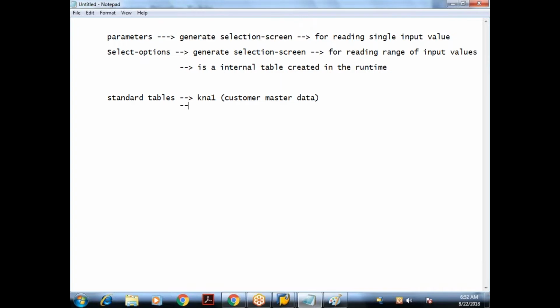Similarly, yesterday we saw the table MARA, which stores material master data. Similarly, we have a table VBAK, which stores sales document header data. So based on this table, I want to get the data.